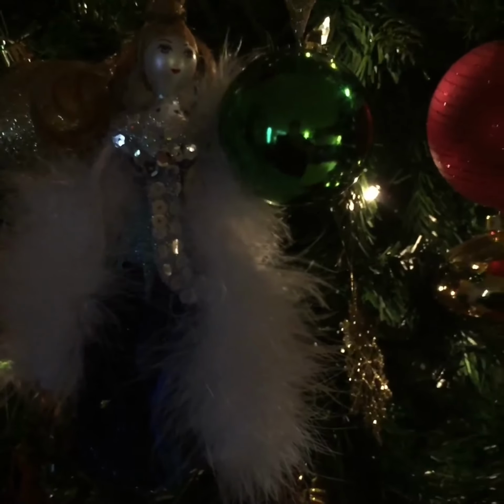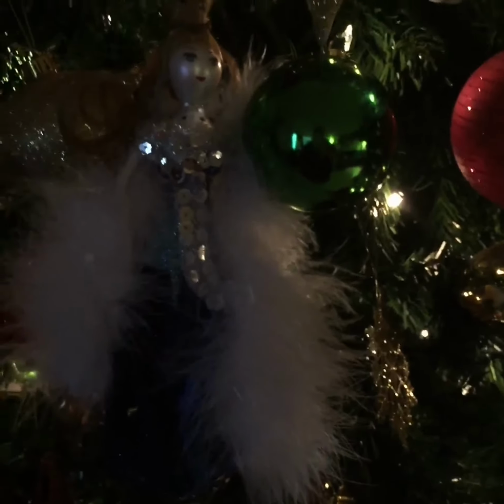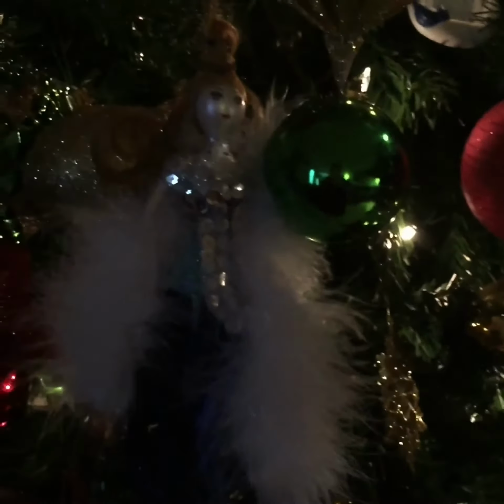It reminds me of Priscilla, Queen of the Desert. I'll take a picture so you can see her better. She has a boa, and she has a blonde ponytail. Kind of reminds me of I Dream of Jeannie type thing. Super uber cute. So I keep her on my tree because she's super unique, and I love her, and she means the world to me. And hopefully, if Darren sees this, I got this years ago from her. So, Darren, I still have it, and I love you dearly.